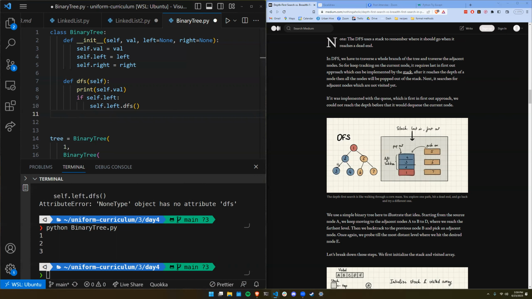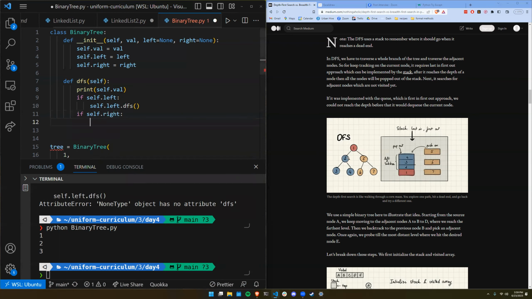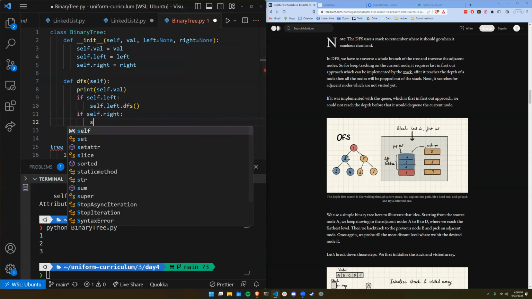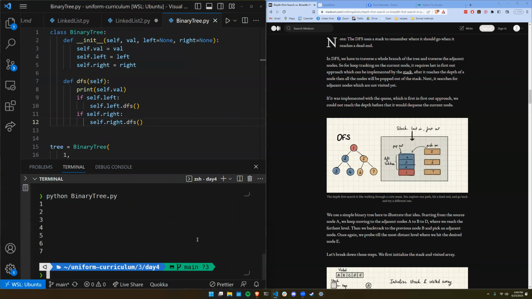Now we're popping up to the situation in which we printed self.val, and we can visualize this if it's confusing, because it is. But basically, after we do self.left, I can ask, if self.right, then self.right.dfs. That actually prints the whole thing now. And that works, but let's visualize why it works.